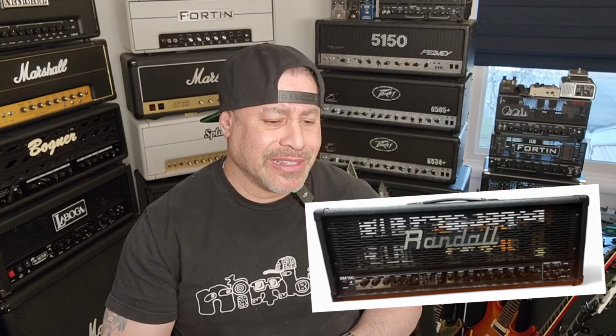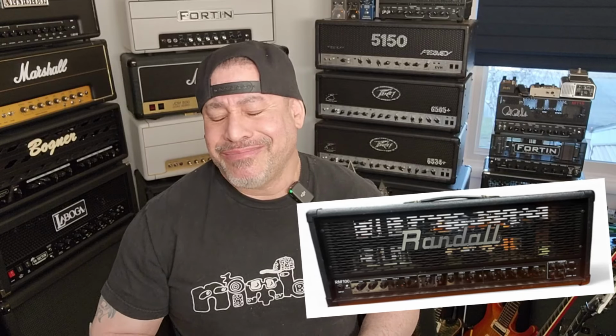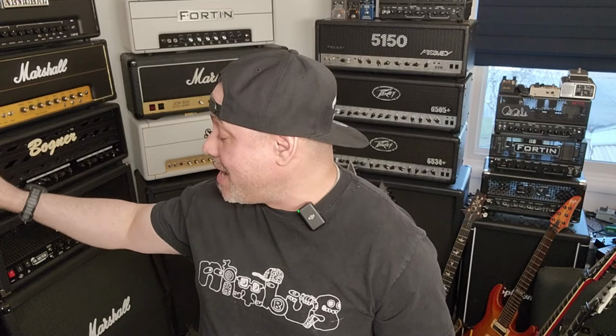And so, let's go back just a little bit. I remember years ago, someone mentioned Randall having these modules that you can just buy the head and you just swap them with whichever module you're thinking of getting. And I remember at the time just thinking, it's kind of gimmicky, oh yeah, now I can have a Marshall, I can have a this, I can have a Mesa Boogie. Oh, that's the one thing also. I have my Mesa triple rectifier, but I also have the Synergy Mesa D-Rect, which is a dual rectifier tone.